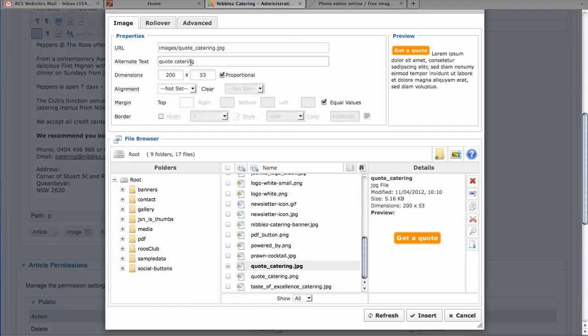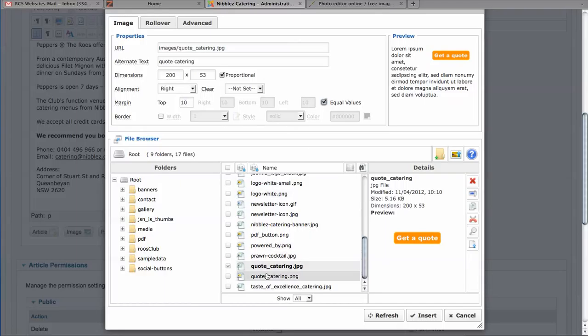The alternate text is the same as that there without the underscore. You can have spaces here because at the end of the day that's English, and if you want to put it to the right you can line it to the right, and we put some margin around it. What you do is you put 10 and then hit tab key and it rolls across to the right, the bottom and the left, so your text doesn't come too close.